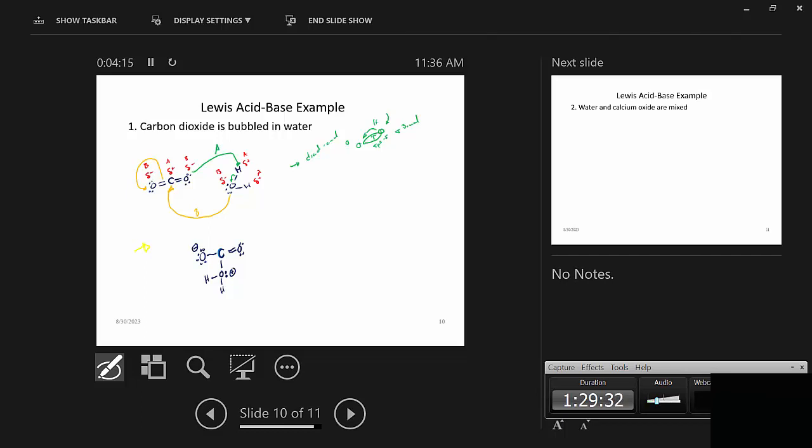If you look at this part, what does this remind you of? An oxygen with 3 bonds and a positive formal charge with 2 hydrogens stuck. What does that kind of look like? You know what it looks like to me? This part looks like hydronium, doesn't it? Hydronium is an acid, right? And so having this positive formal charge on the oxygen makes these protons extremely acidic. This is not like water. This doesn't look like water to me, or an alcohol. This looks like an acid.